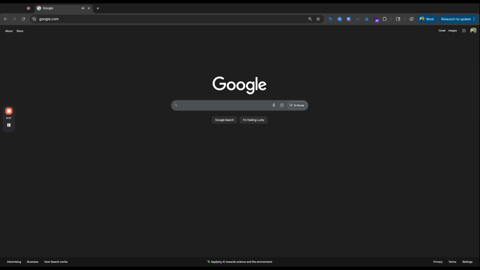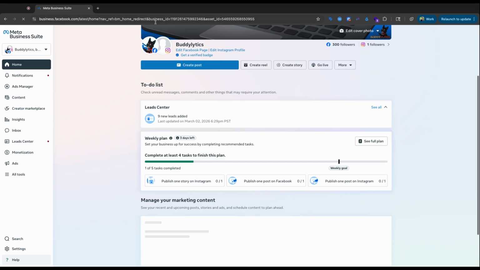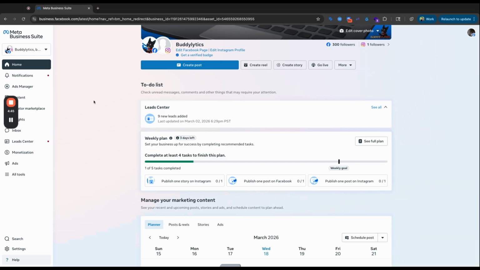So as we work on creating a brand new Facebook ads account, we want to make sure we're going to the correct website, which is going to be business.facebook.com. So we're going to enter that, and it's going to go to your primary page if you have one. If not, then it's probably going to prompt you to create a brand new page. So we want to make sure we're looking at the left side of the navigation bar, ensure that the correct page is selected for whichever account we want to make an ads account for. And then we're going to go down to settings.